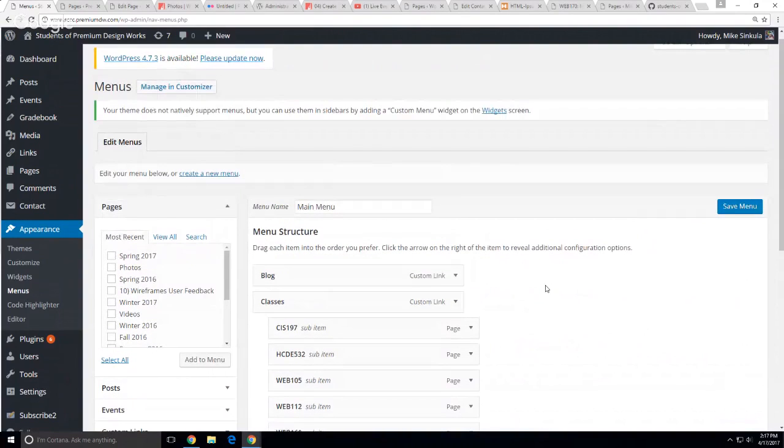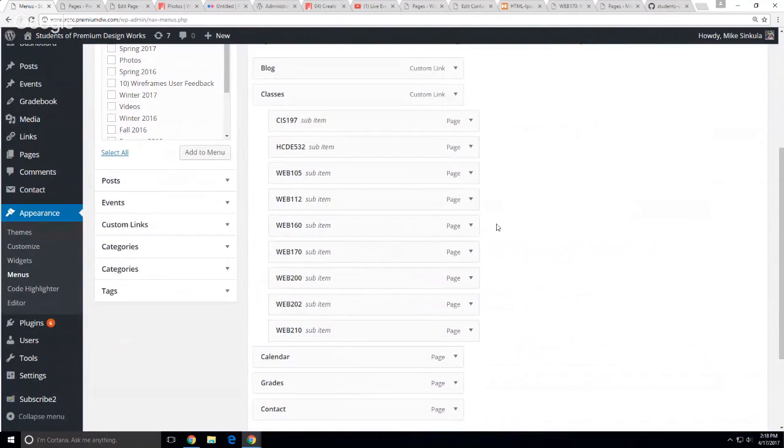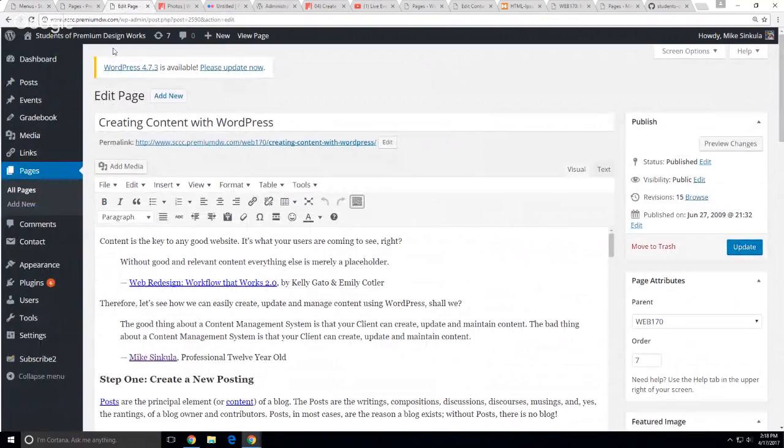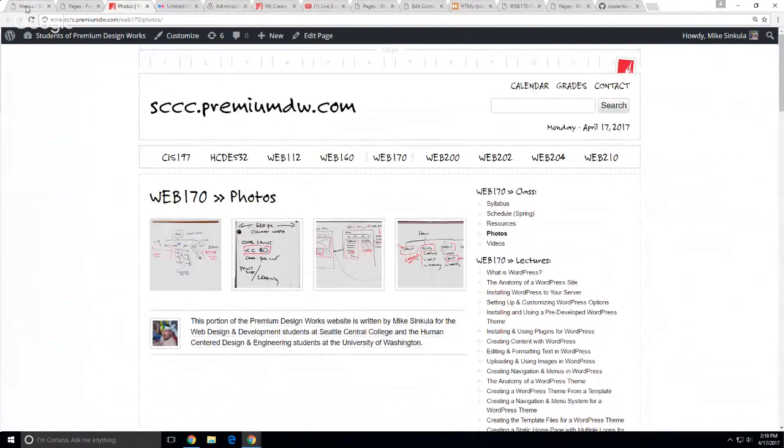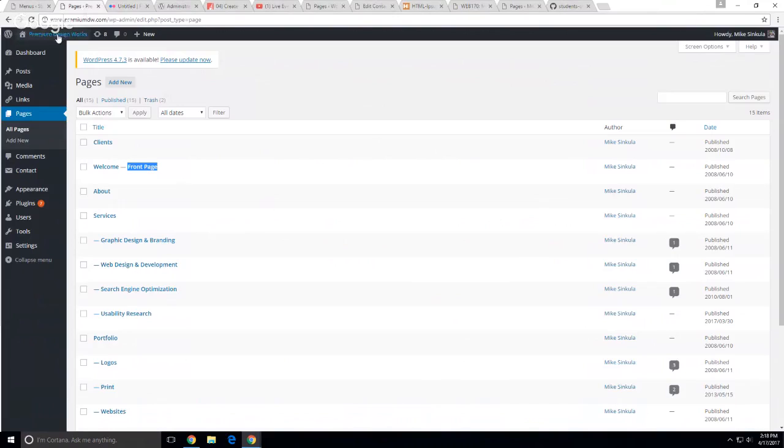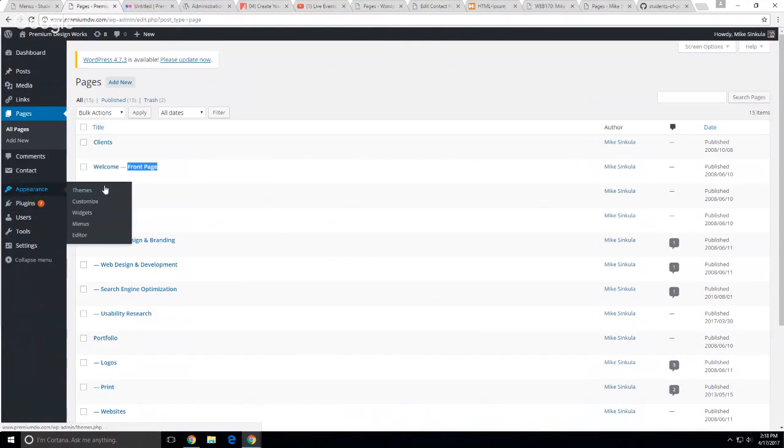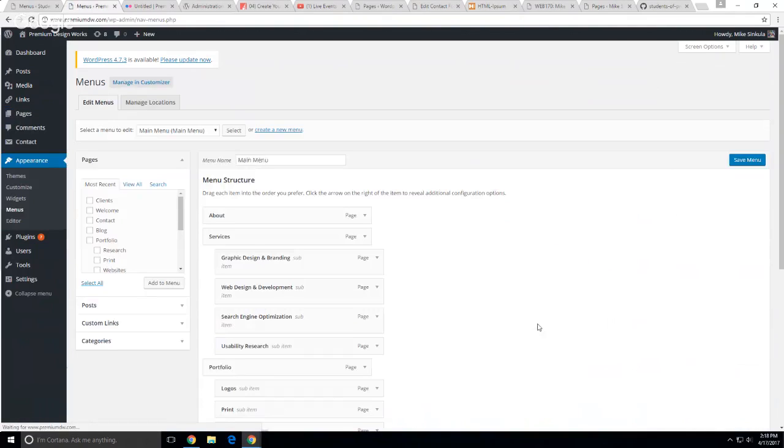WordPress then integrated this new menu system into its admin, where a user could control how many menus you wanted to set up, how the pages and items were displayed and organized, etc. So on my school website, I don't use this. In my business website, then, I do.